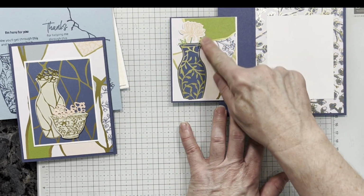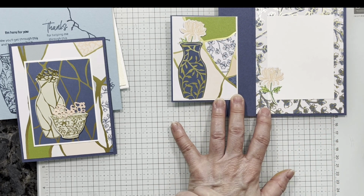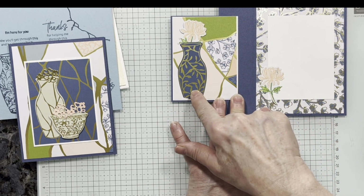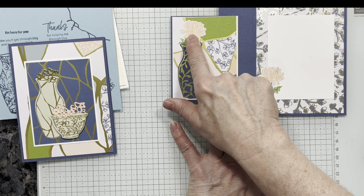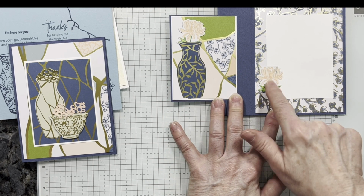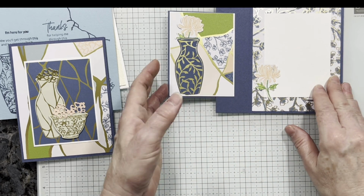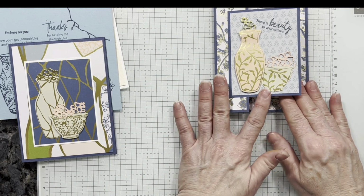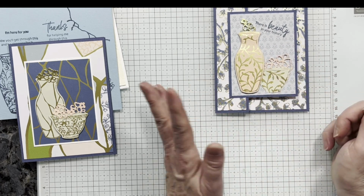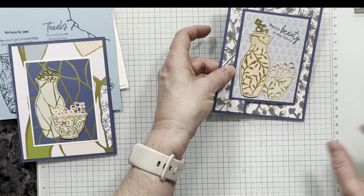And then on the inside, I used a piece of that multi-pattern background, and I colored in this with Blends markers. I added this paper and then added another flower here, and actually it looks like I got a little bit of ink on that particular flower. But I like this. There is beauty in your history, and I just thought that's really pretty.